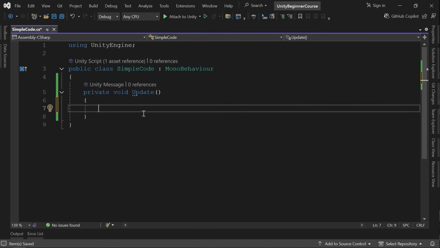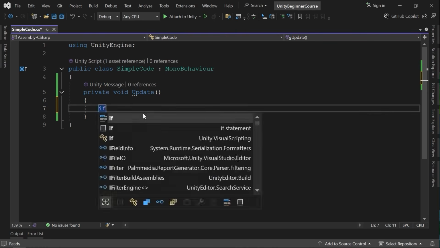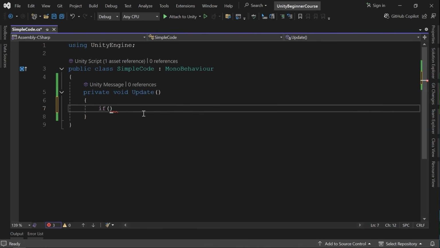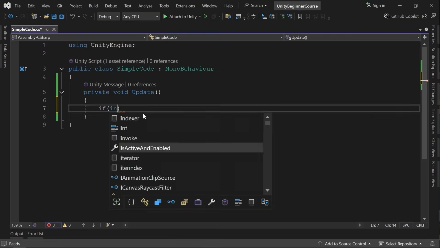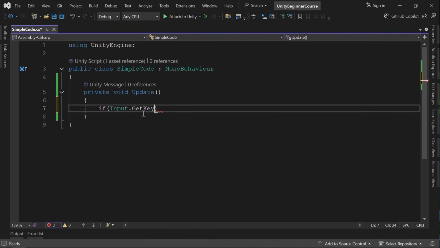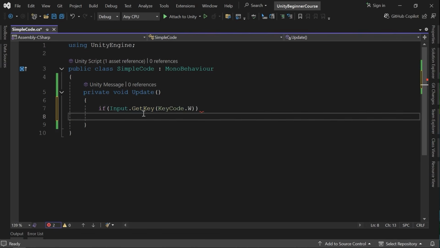Let's move an object using get axis and also get key and compare them. Here we need to write a condition: if Input.GetKey(KeyCode.W), move the current game object.